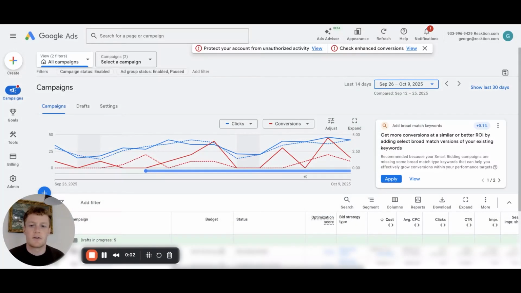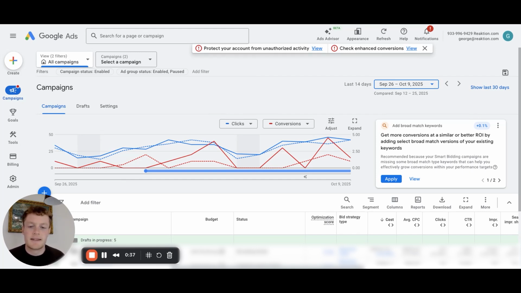In this video, I'm going to show you how you can optimize for profit or profit on ad spend within your ad platforms. First thing to note is in order for this to work, you need to ensure that your cost settings are configured correctly within Reaktion so that we can accurately calculate the profit to then send it to the ad platform. So I'll leave a link in the description on how you can ensure that your cost settings are set up correctly, and then we can move into the platform itself.